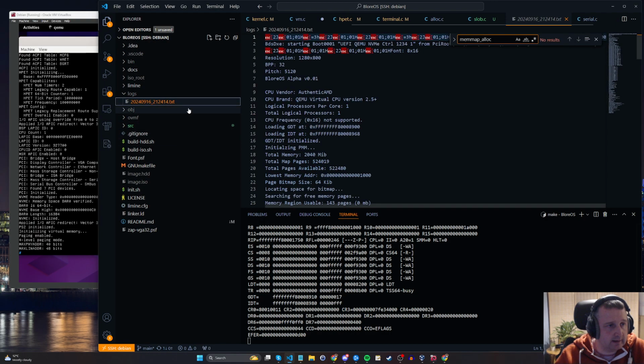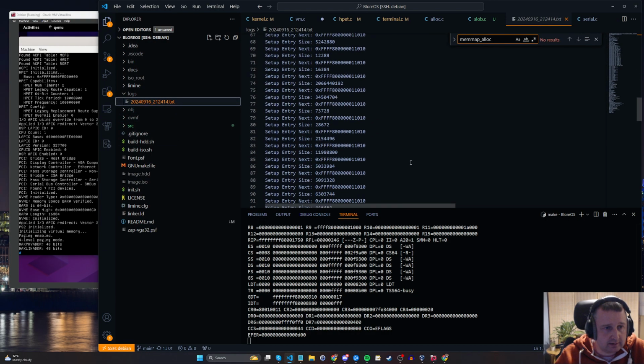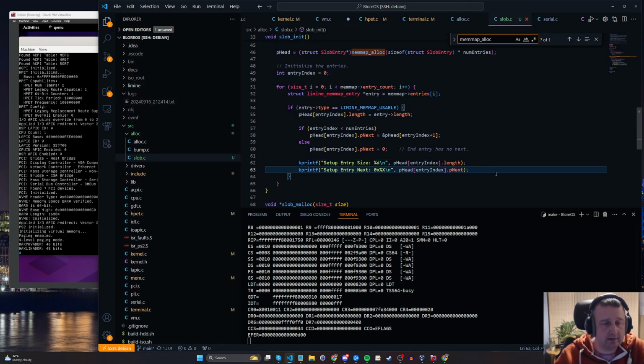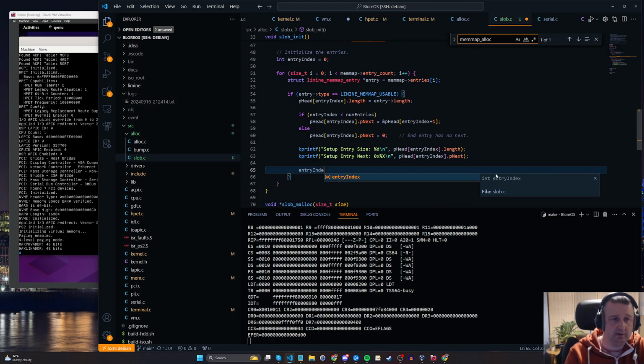I just saw that get spammed in the log. So SLOB entries, here we go. Size, size, size, so that's all in bytes, and we're not incrementing the entry index on the loop. So that's our first problem.